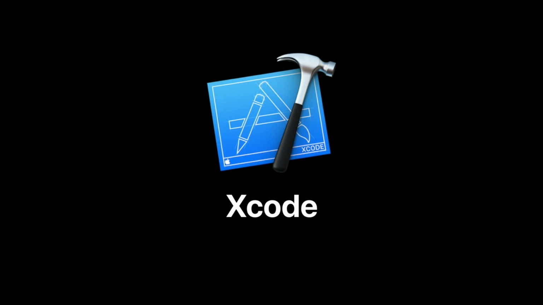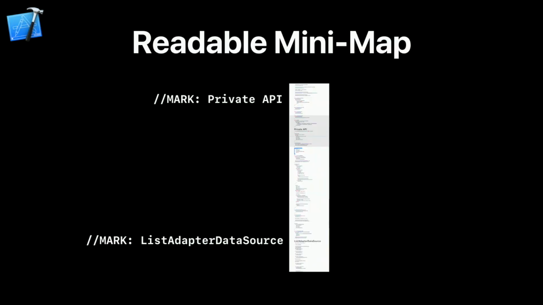So let's take a look at specifics. I'm going to take a look at Xcode. I'm not going to show this because it's fairly small. There's not too much you can do with Xcode. You can't really change a whole lot. I did want to point out the mini-map, which I'm sure most of you have probably seen.